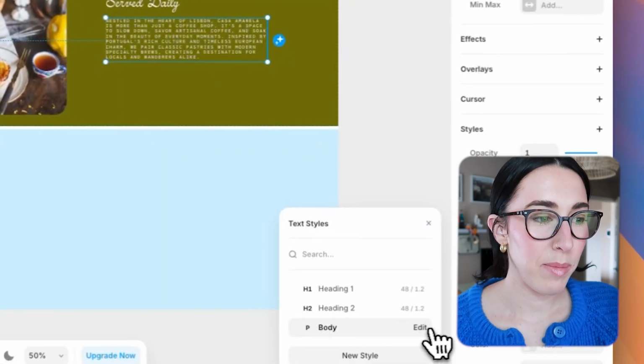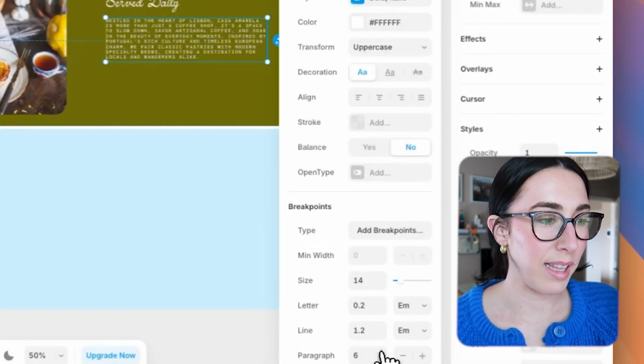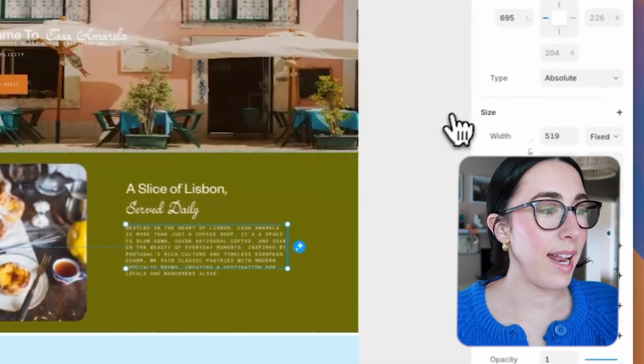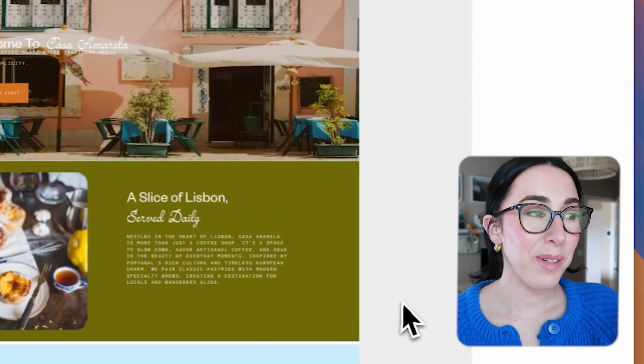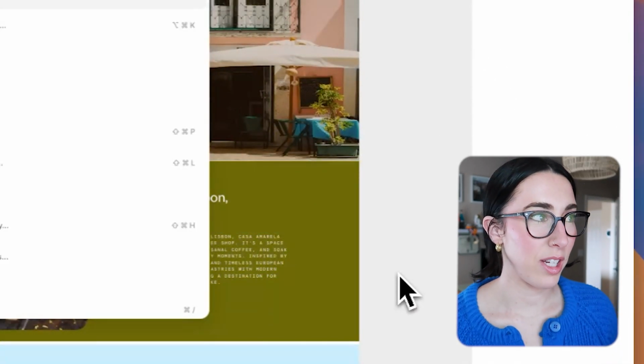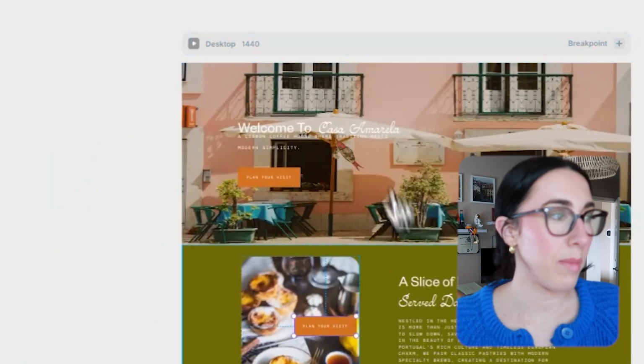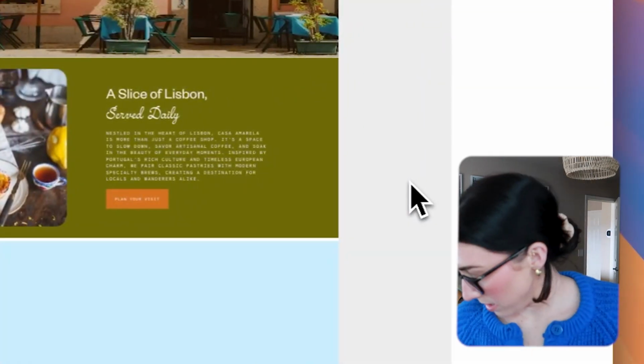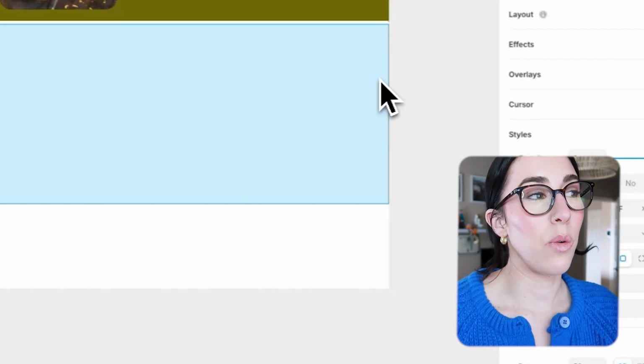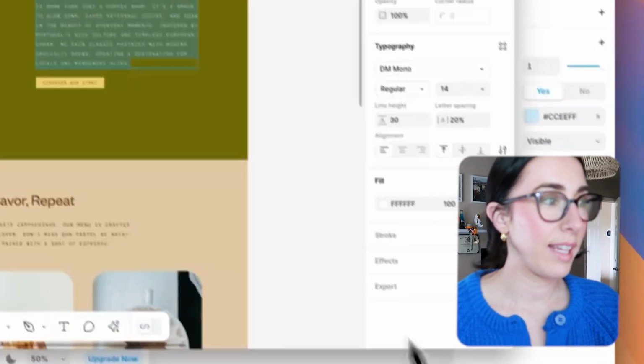Okay, I'm actually gonna go back into my styles here. I think the paragraph needs a little bit more spacing, just like that. I think that's perfect. Okay, and then I also want to add in another component for this section. So I'm gonna go back into Command K button. We'll insert the button right below here. Perfect.